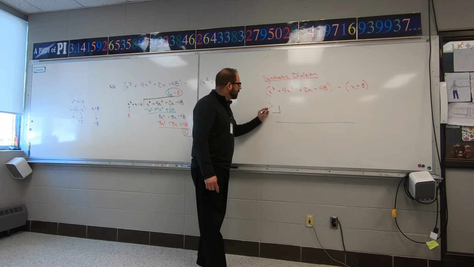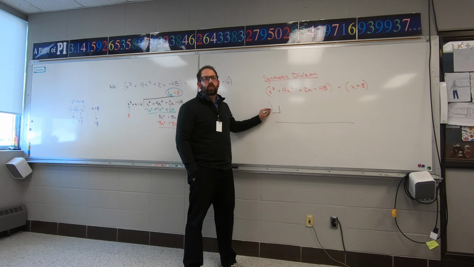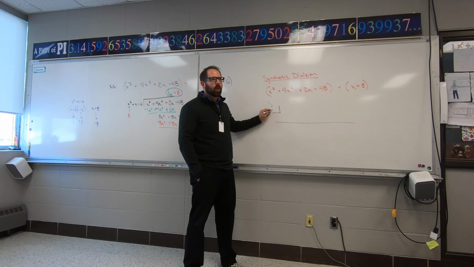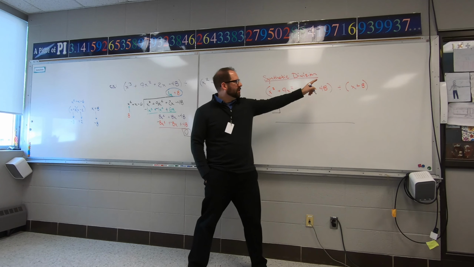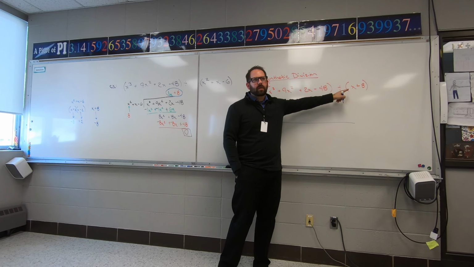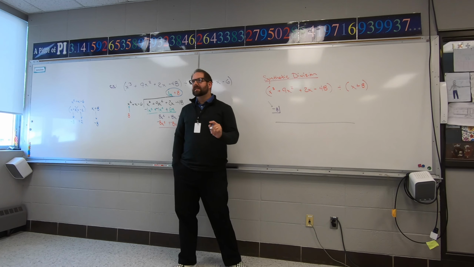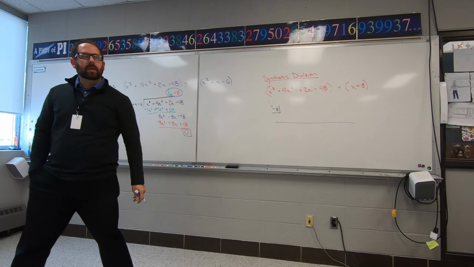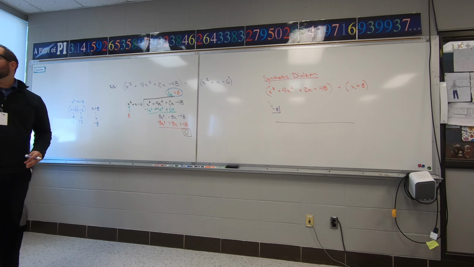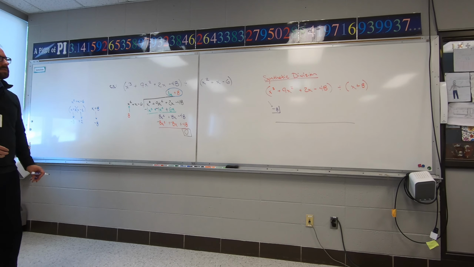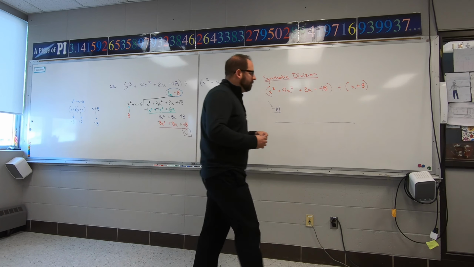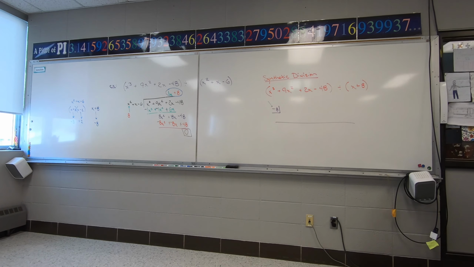So now, the number that goes in this box, it is the root you are checking to see what works. So what number am I actually checking to divide out of this thing? Say it. -8. I'm checking a -8. Notice it's the opposite of the binomial. So the x plus 8 represents the number -8. That's the number that's in the box.